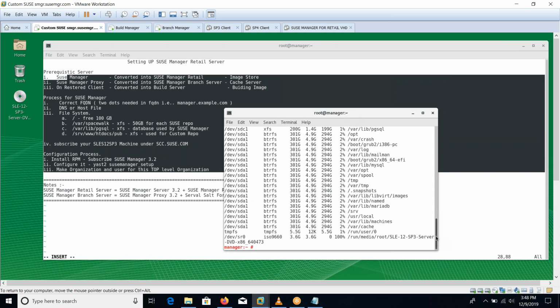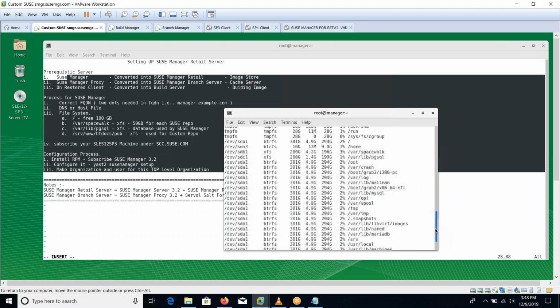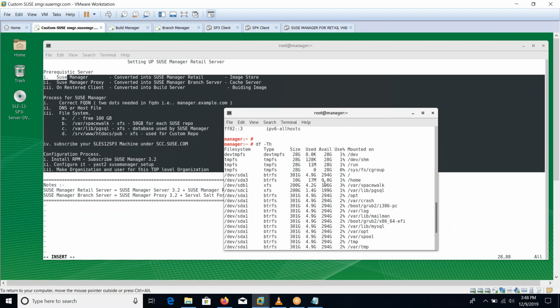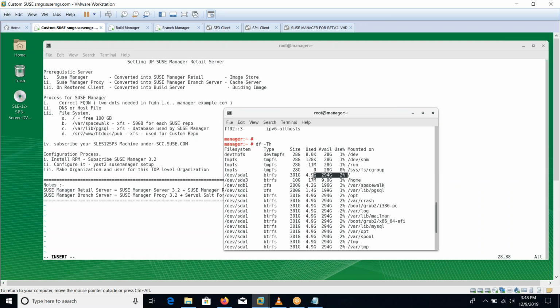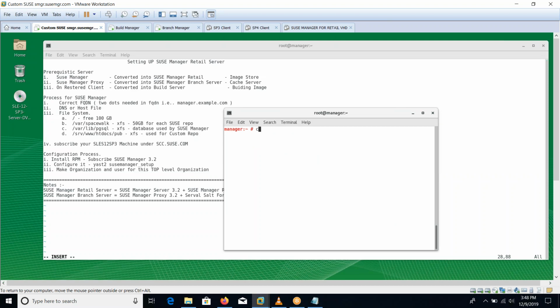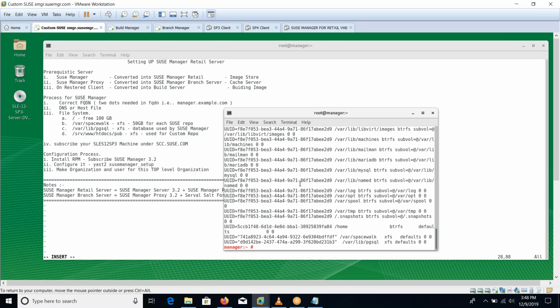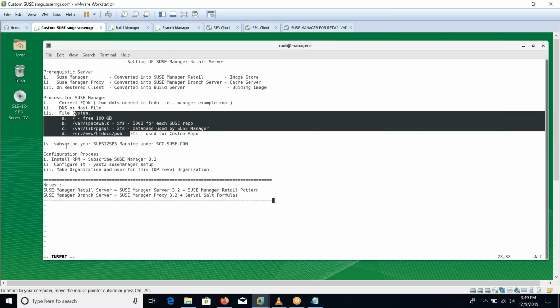I have created this partition already. If I am not wrong, root space has enough space, almost 300 GB, right? And if I open this file, you can see the XFS file system, and pgsql is also there, and it is mounted, right? So yes, this part is already there.